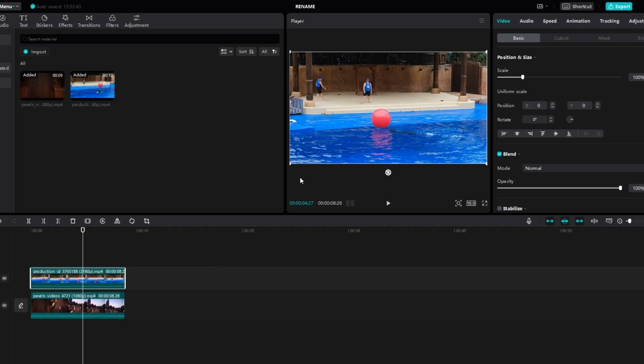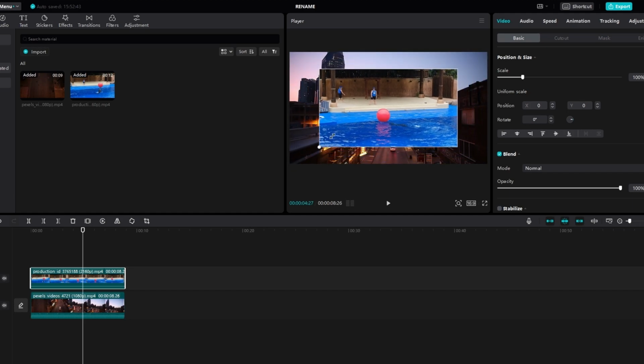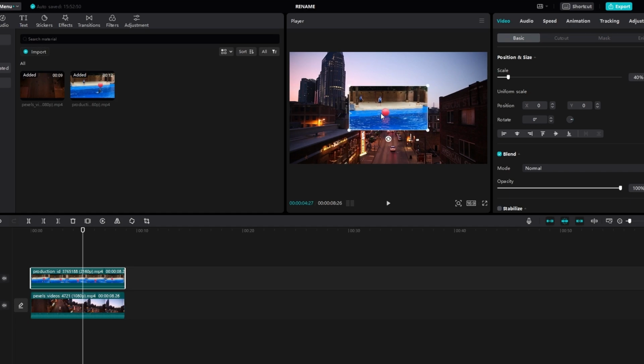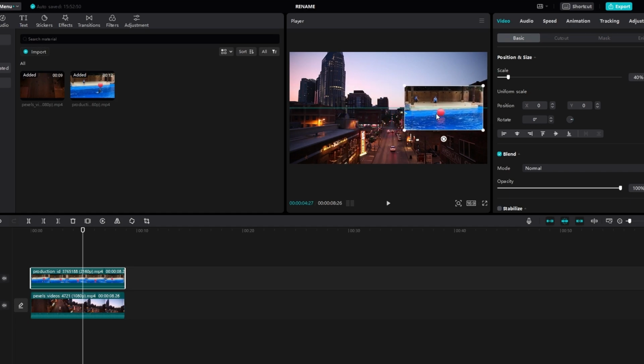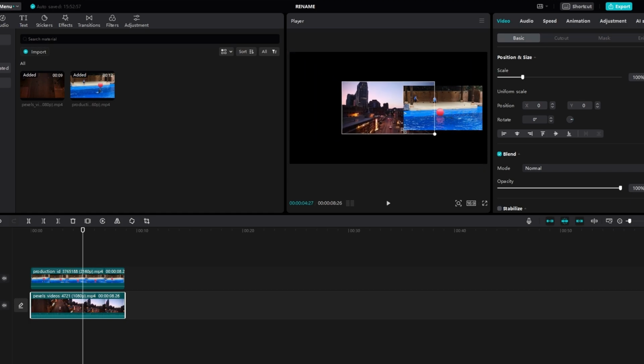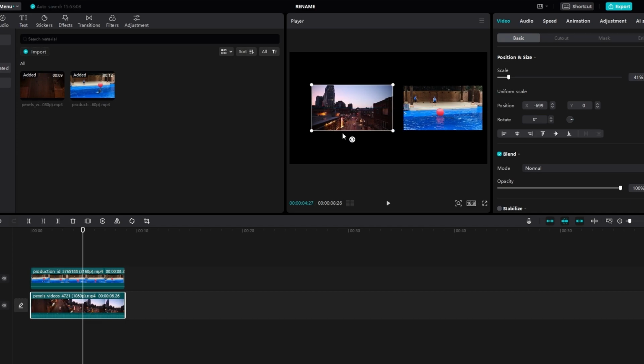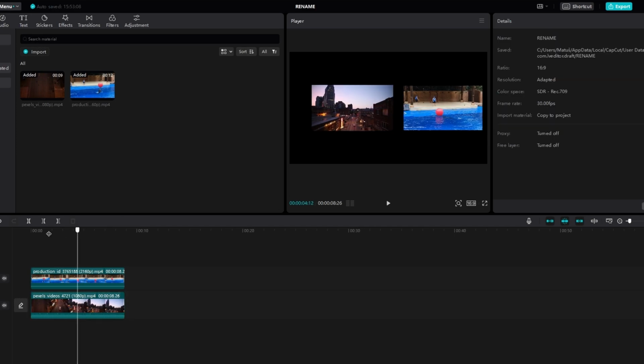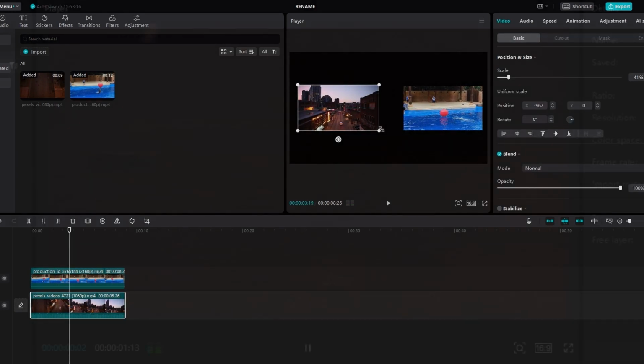Use the corner handles to resize the video. Make it smaller to fit alongside the other video. Now play the video to ensure that both video clips are visible side by side. Make further adjustments if needed by dragging, resizing or trimming clips. Now preview the entire project to make sure the videos are side by side as desired.